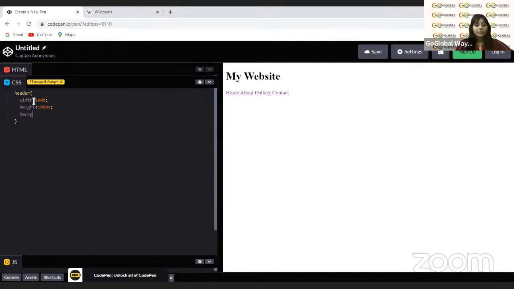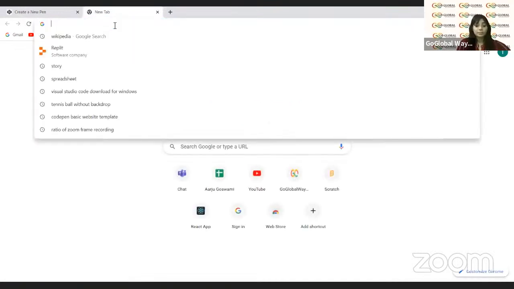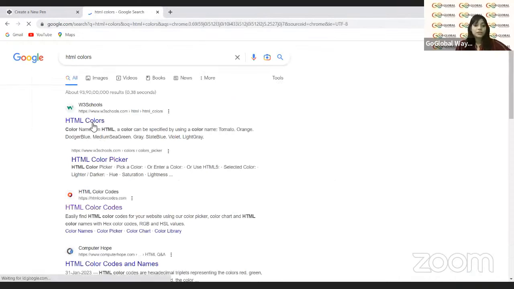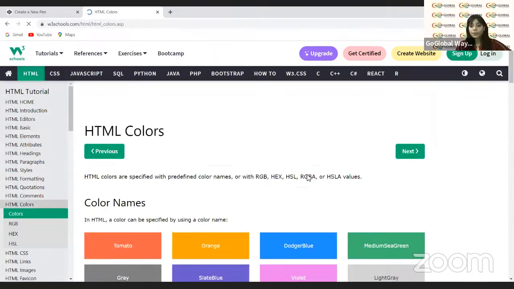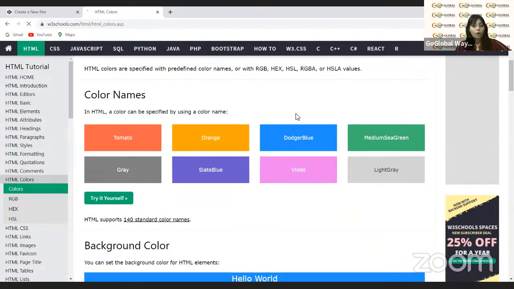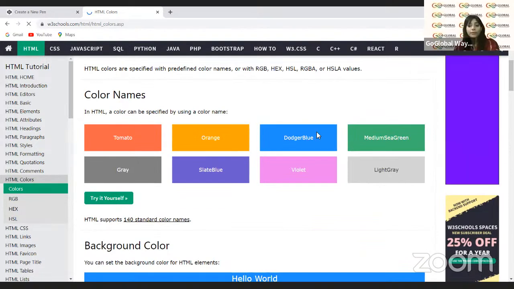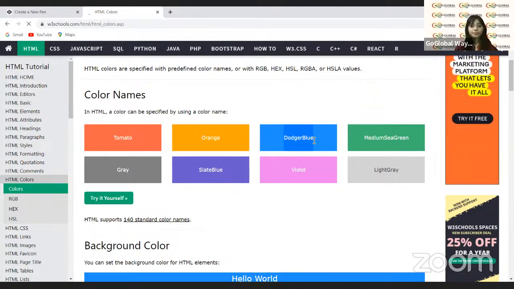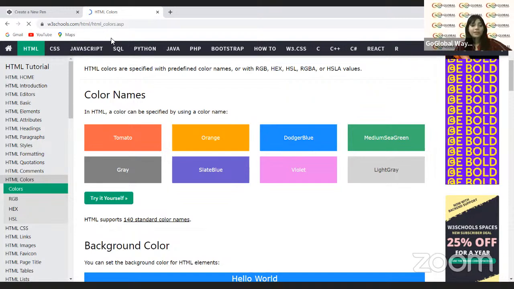Okay. Then I will write background color. Now the color I always give in the color code format. You can simply search for HTML colors. When you do, you will have the HTML color template, and here you can select any color for your website. So I want to select this color. When I click here, I will get the color code.